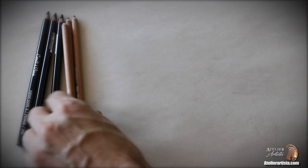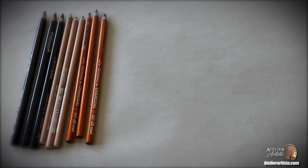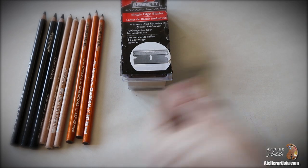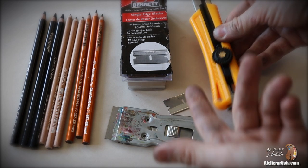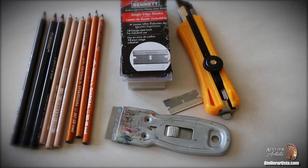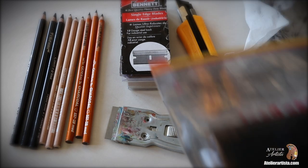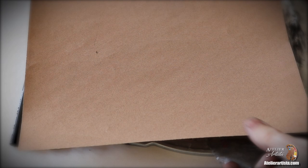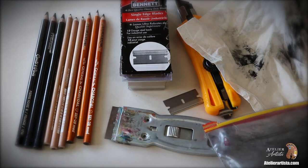Here's what you'll need to get started. Some pencils — I've got the Pierre Noir 1710B, some Wolf's Carbon (my preference is 4B and 6B), and also General pencils which you can get in any variety. You'll need some sort of blade for sharpening — I get these at Home Depot, and you can also get them in a scraper. Everyone at home has an X-Acto blade, though that's not my preference. You'll need a little bit of Kleenex for wiping up excess lead, and a zip-lock bag with sandpaper — I like above 100 grit, my preference is 220, very fine. That's all you need.